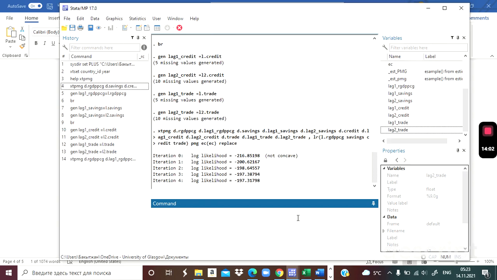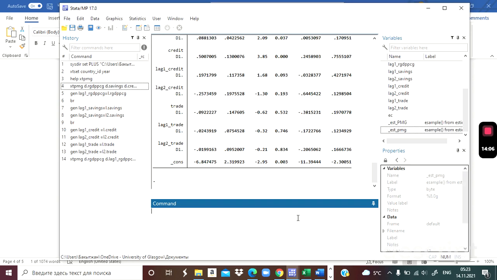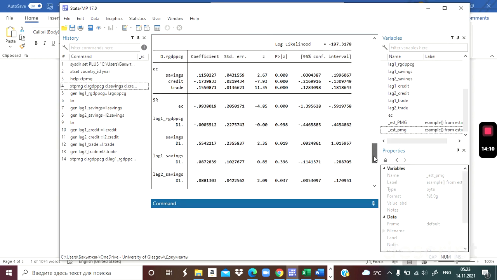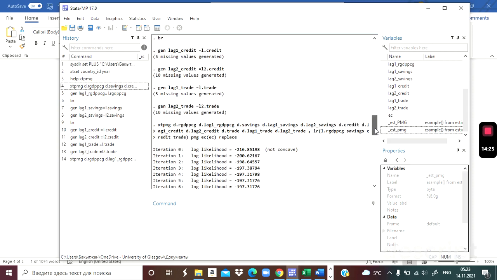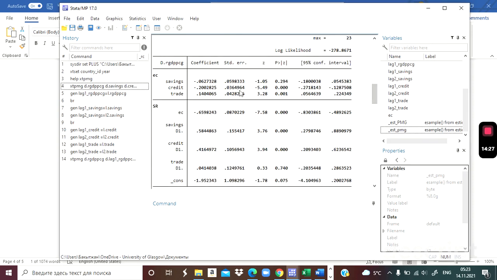Choosing optimal number of lags is important in pooled mean group estimation, because if you look at the long run coefficient for savings, you see that it becomes positive and statistically significant. If you remember, when we performed this command with 1 lag only, savings had a negative and statistically insignificant coefficient.